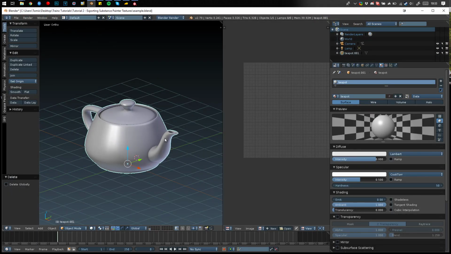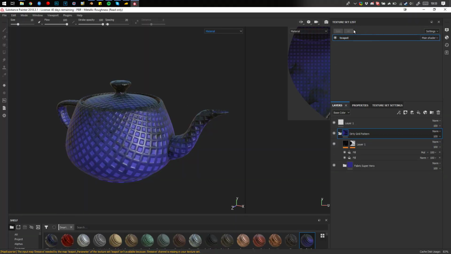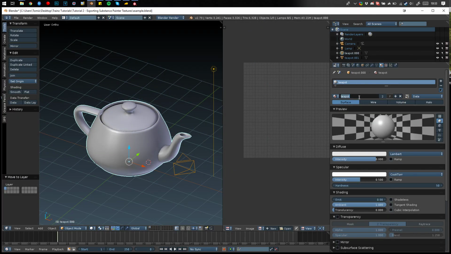And I'm going to go back to Blender, and I'm going to duplicate this teapot. So I'm going to do Shift D, and I'm going to hit M to move it to a different layer. Now, the reason why I do this is because I want a different teapot model where it has the material like this, where it doesn't have the end name suffix, and I want one that doesn't have it and one that does. This is because if I ever want to come and re-export this teapot again and rework with it, if I throw in the teapot model that has the new name, Substance Painter is not going to recognize that I had this name before, and it's not going to transfer it over, so it will look like I never had a texture there to begin with. So that's why I like to do that, but that's just my personal workflow.